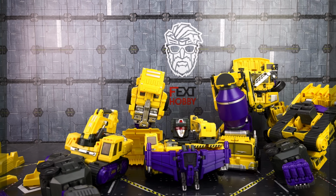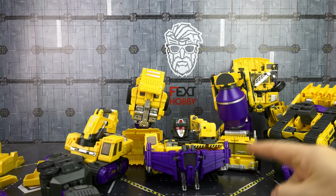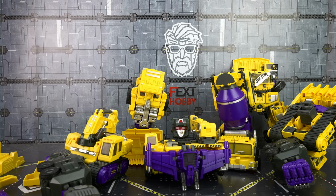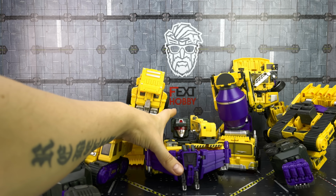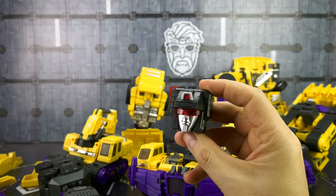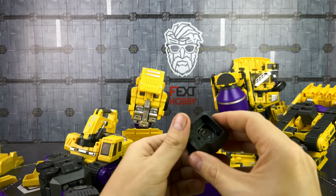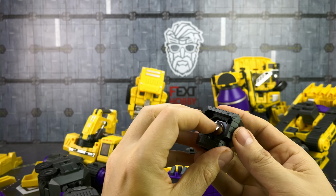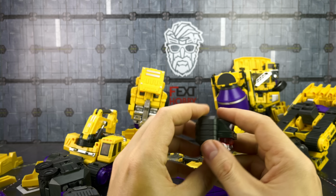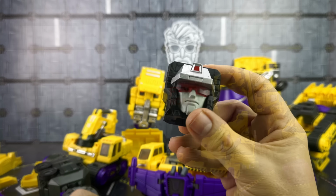Right, up at the review slab, our first port of action is to break our Devastator down into his fundamental elements. We need to separate the torso into the two pieces, remove the arms, and remove those legs. And if we start off with the head, pop the original head off, which reveals the circuitry for the front light up section. Just pop that out, bring in the new Devi head.